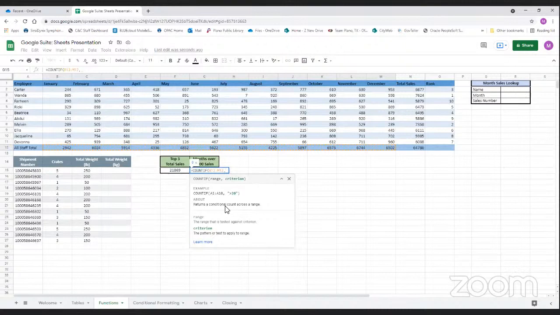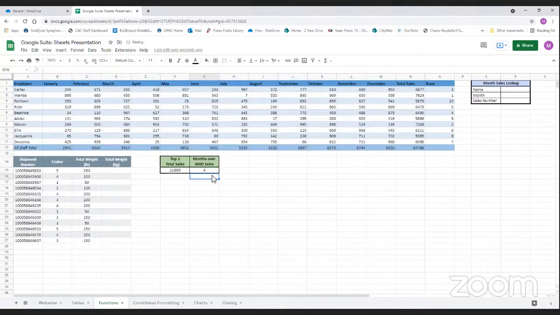So we want over 6,000. So we're going to do quote marks greater than, and then 6,000. There we go. Closing quote marks and close our bracket there. And we've got 4 months. Of course, we can visually confirm this by just looking. We've got 1, 2, 3, 4. All right, 4 months. This is, of course, really handy if you've got a lot more data than you're working with here, because you could just manually count it. But if you've got a ton of information, then having something count for you, of course, always makes it easier.